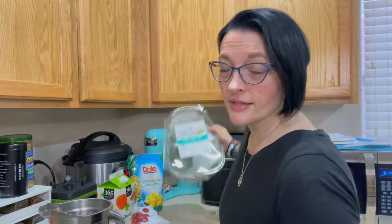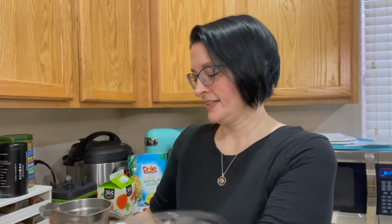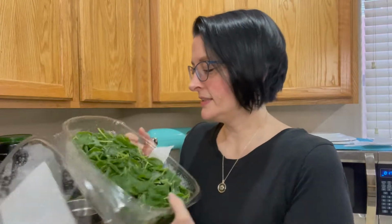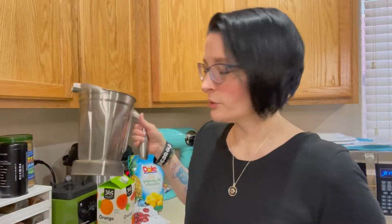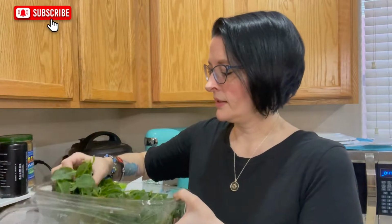Thought I would share my morning smoothie with you guys, because I make smoothies a lot of the time and they're delicious, packed with nutrition. So I start with baby kale. I use a lot. I actually got a new blender carafe and it's not as big as what I used to have, so I can't make smoothies as big as I used to, but I do what I can.